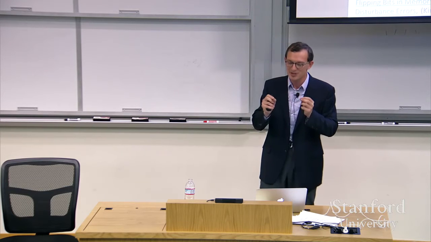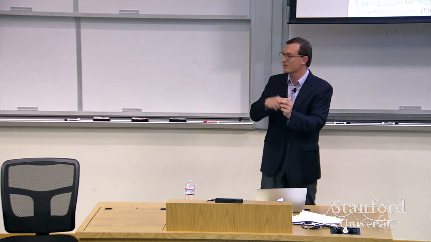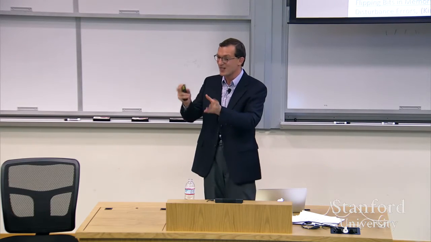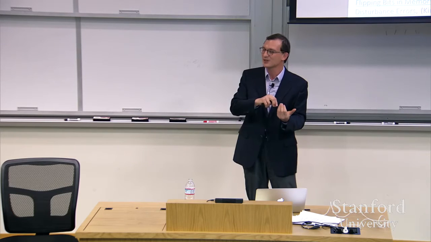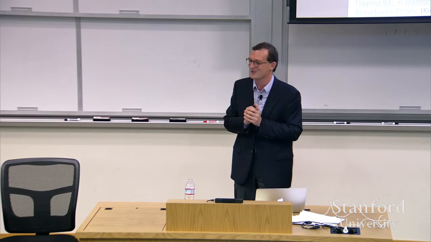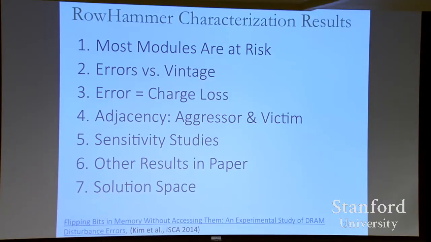And the problem is you need to know which rows are adjacent to this row. And today's memory controllers have no exposure to that information. So you can do it within DRAM if you have slack in the timing, but it's very difficult to do it on the memory controller side. That's why I think we need some other interface to fix some of these issues. OK, so we can talk about solutions, and it's fascinating to talk about the solutions.